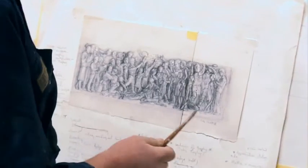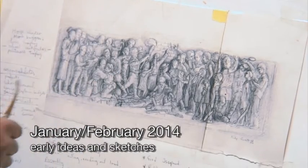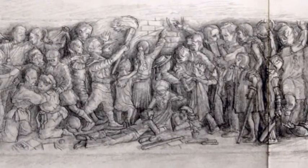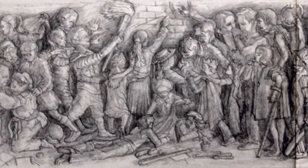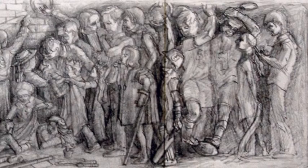I met with the head and I went away and did a preliminary sketch, and this is what I came up with here, based on my own memories and experiences of school. I tried to imagine what they would want. Through lots of discussions with children and staff, and also with governors as well, we came up with the idea of a mural, a sculpted mural.